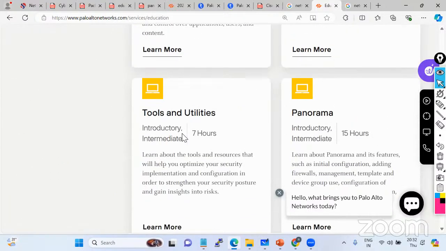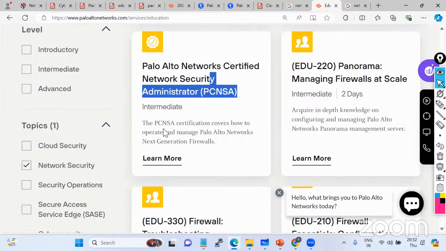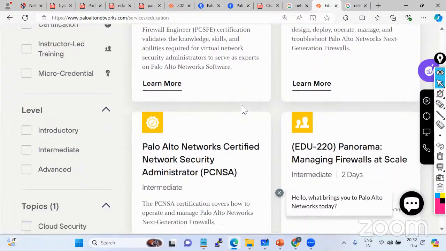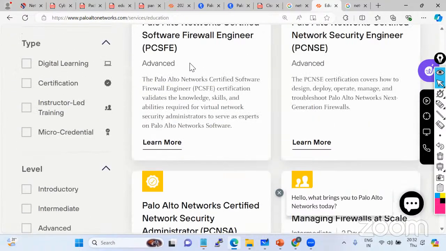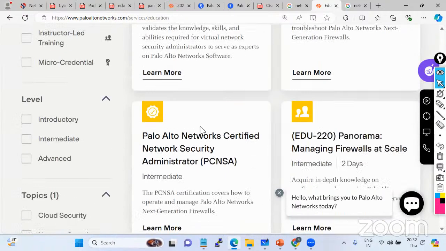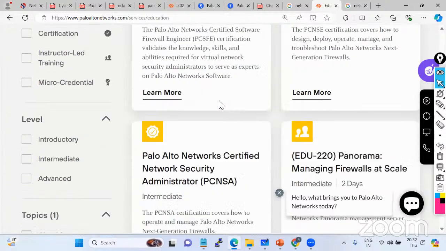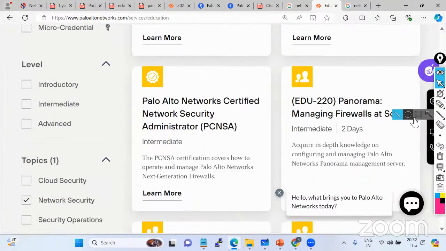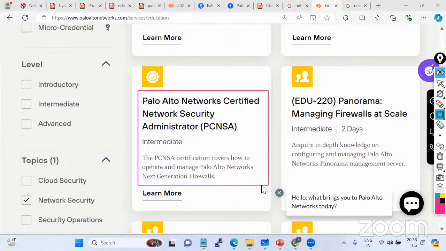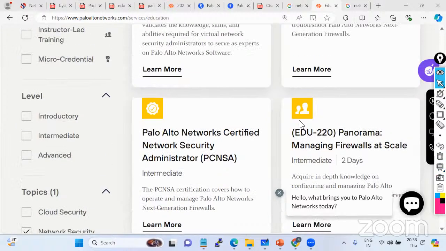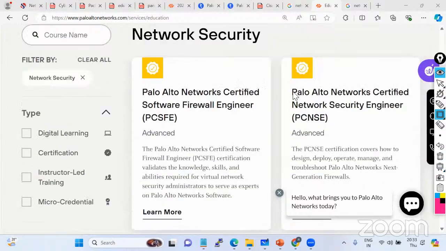So which course shall we start? Again, in network security, being a network engineer, which course shall we start? Your first course should be the PCNSA. I would recommend you start with this one, and you will understand it easily as well, right? So the first course for Palo Alto is the PCNSA, Palo Alto Networks Certified Network Security Administrator. You have to start from this. After completing this course, you have to move on to the next course. Okay.